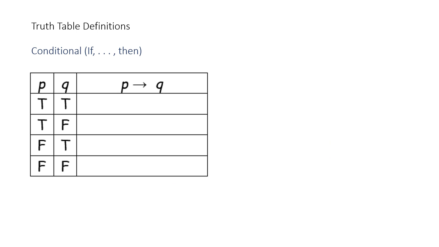To begin, we will have new truth table definitions. The first definition is a conditional. A conditional has the form if...then. We start with a truth table with two columns, P and Q. Under P, write T, T, F, F, and under Q write T, F, T, F. P right-arrow Q is read 'if P, then Q.' It is also read 'P implies Q.' By definition: true implies true is true; true implies false is false; false implies true is true; and false implies false is true. Have this memorized by heart.